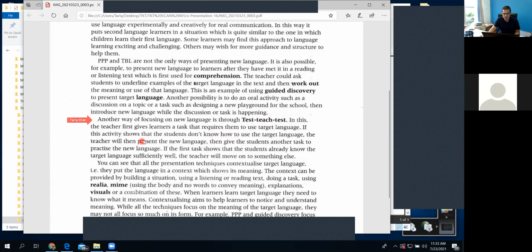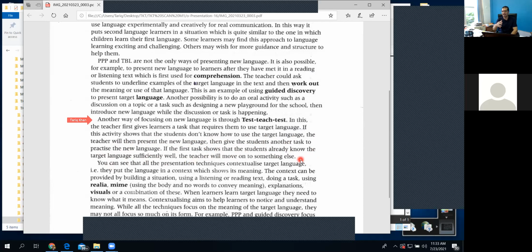If this activity shows that the students don't know how to use the target language, the teacher will then present the new language, then give the students another task to practice the new language. If the first task shows that the students already know the target language sufficiently well, the teacher will move on to something else.